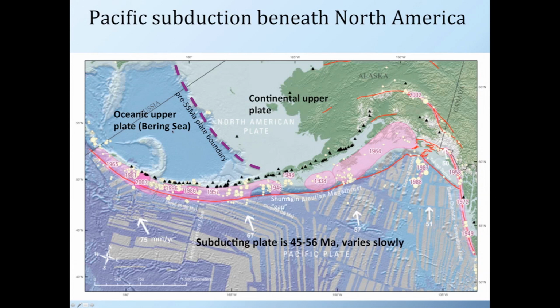The upper plate, though, shows this very pronounced first-order change between an oceanic upper plate in the west, that's the Bering Sea, and a continental upper plate of deforming Alaska here. I should say that it is deforming, so in some respects, this is really not the North American plate. It has often been referred to as the Bering plate, moving a few millimeters a year with respect to the rest of Alaska.